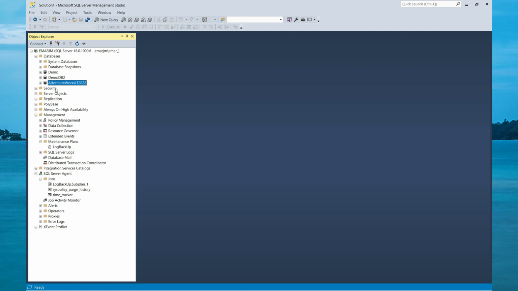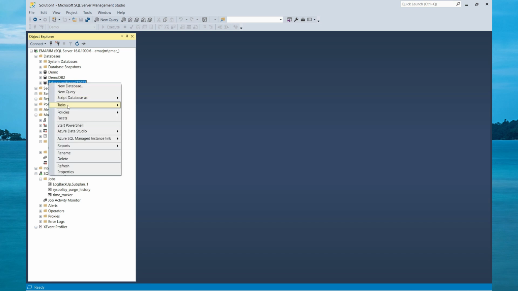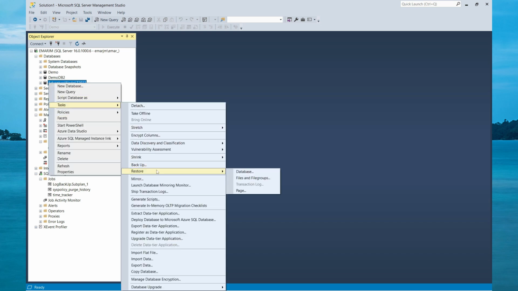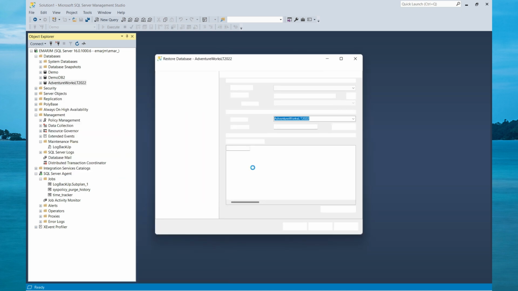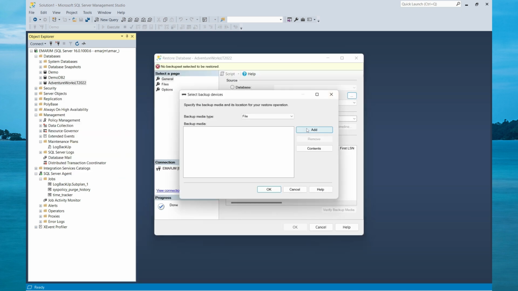It's now time to do a restore of a transaction log backup. So now we have to get the database in a recovery state again. So for the transaction log backup, if you have a differential backup, depending on where you took that backup and where you want to restore your transaction log backup, you would have to restore the full backup, then differential, then transaction log. So right click on the database, task, restore, database, browse for the file that you want to restore.